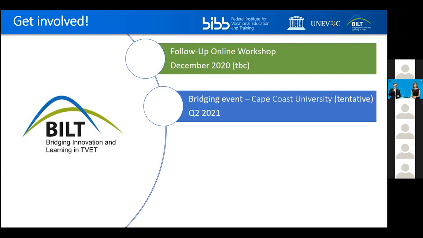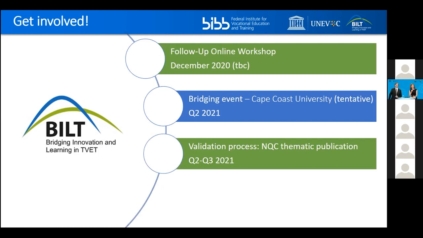So whilst the primary audience are UNEVOC centers, we're also casting a wider net than that, because we recognize that the UNEVOC network is not the be-all and end-all of TVET. It's a global platform, sure, but there are other stakeholders in TVET out there that are doing great work. So we'd also be asking for your help in the UNEVOC network, and close to the time, like, who is doing the great work outside of the UNEVOC network? What TVET stakeholders in your country or in your region are doing great things that maybe we should be made aware of? So we really hope to have UNEVOC centers and some non-UNEVOC centers participate in that event at Cape Coast.